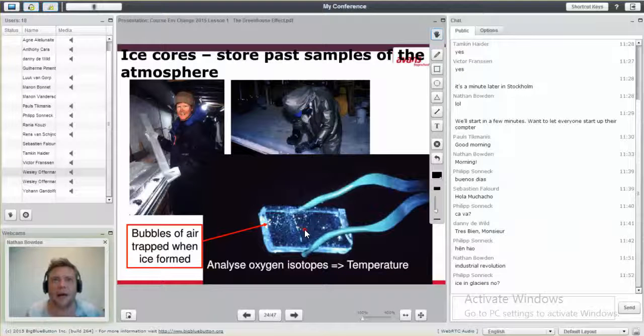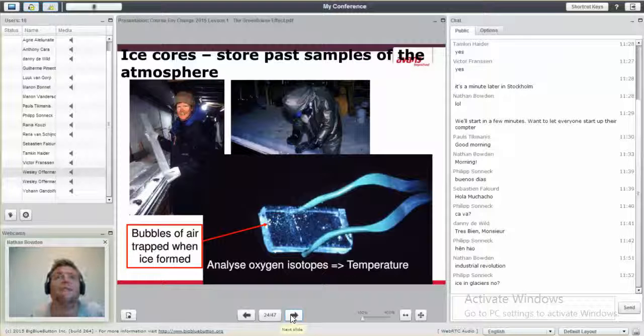there is trapped air. They can analyze the air trapped in the bubble, the oxygen trapped in the bubble, for different isotopes. And isotopes degrade at different rates. Different molecules of oxygen are different. We call them isotopes of each other. They're all oxygen, but there are different isotopes. And they degrade, and looking at the degradation, we can tell what the temperature was hundreds of thousands of years ago. How far can you go back in time?